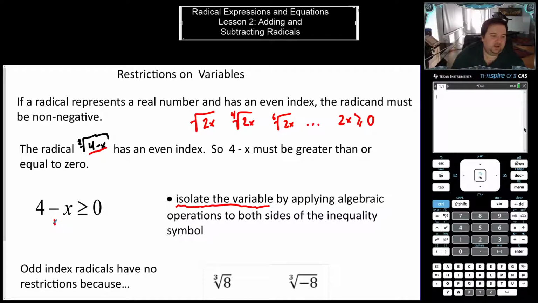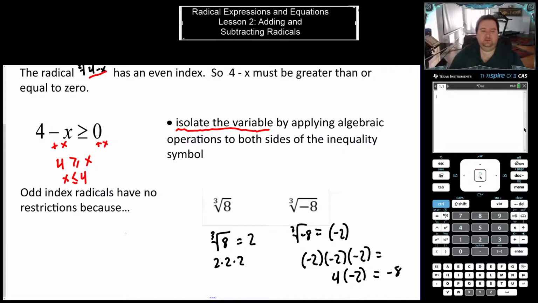And the way you do this is with algebra. So we're going to add x to both sides, and we have 4 is greater than or equal to x. I prefer having my variable on the left, so if it were on the left, we have to flip this around, right, so that the alligator is being eaten by the 4, or however they explain it in elementary. I just flip it around to the other side. Okay? So x is smaller than or equal to 4 is the same as 4 being bigger than or equal to x.